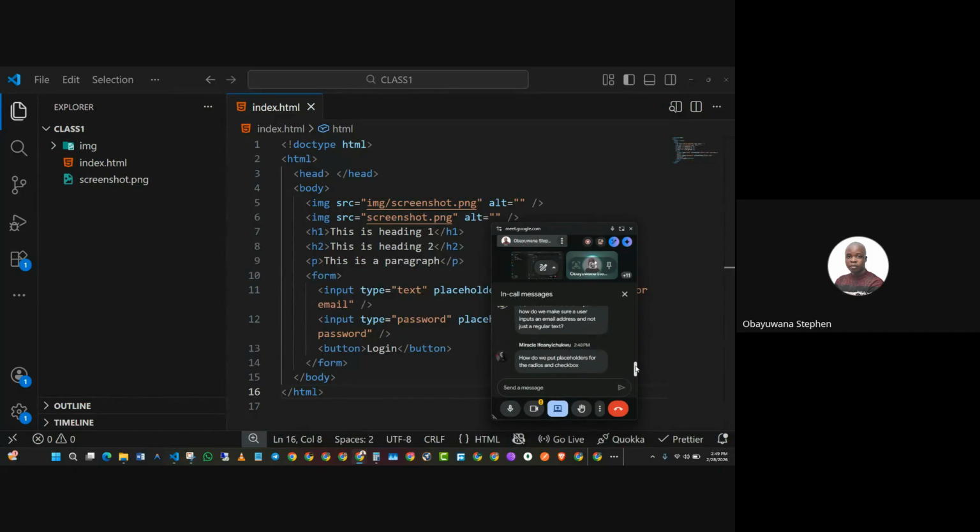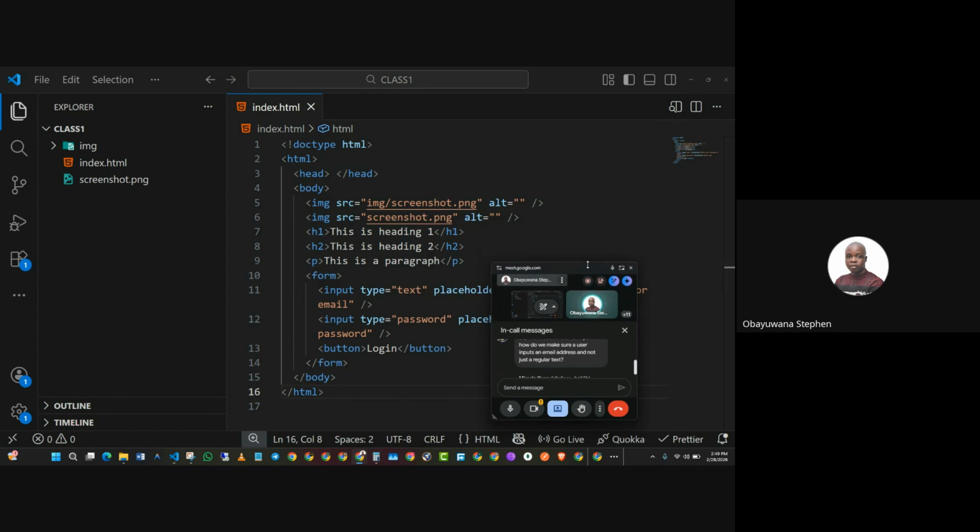Okay. Someone is asking how do we make the user input an email address. If you want to make user input an email address, you know, emails are also like text, because in your email address you might have numbers, you might have alphabets as well.